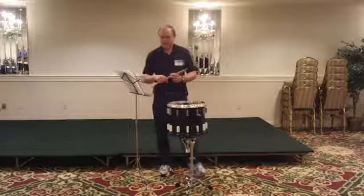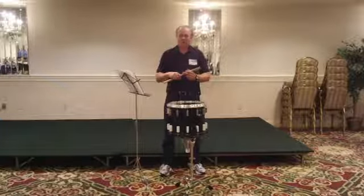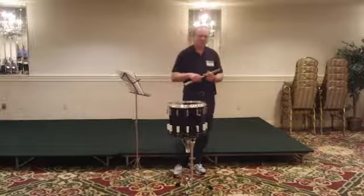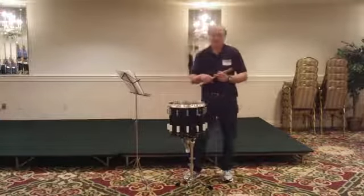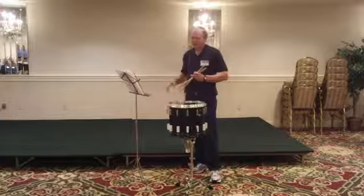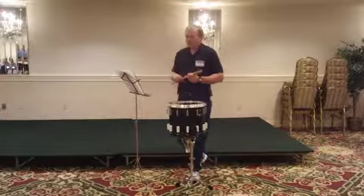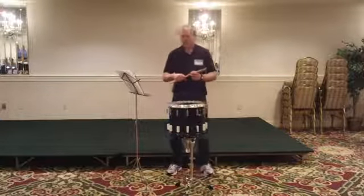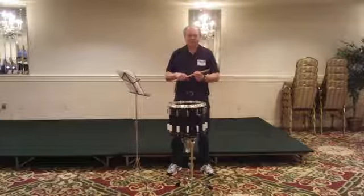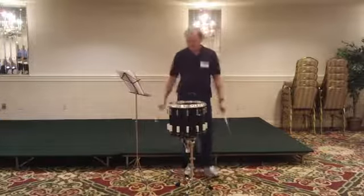So I took that concept and I decided to apply some of the newer hybrids and sticking combinations and stuff like that. So I'm gonna play Rudimental Etude number 42 from my book, The Rudimental Drummer. This etude has some traditional rudiments in it, but it also has some other sticking patterns in it that are not so traditional. So, here we go.